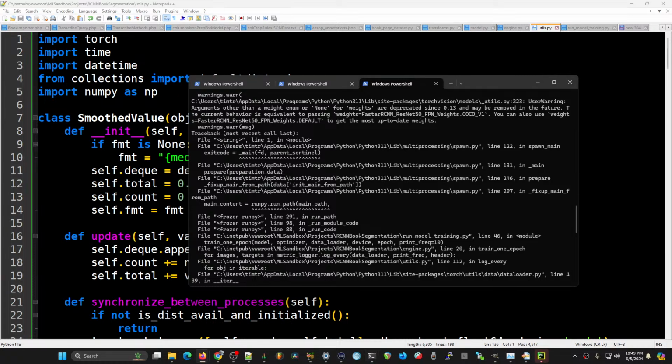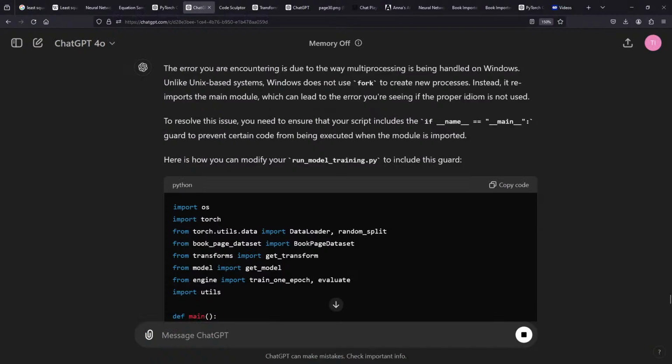And it says the error you're encountering is due to the way multiprocessing is being handled on Windows. Windows does not use fork to create new processes. Here's how you can modify your run model training.py. Sorry, I wasn't showing my screen. To include this guard.